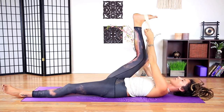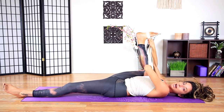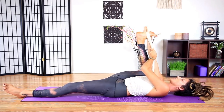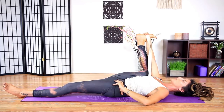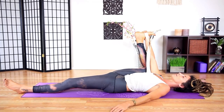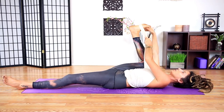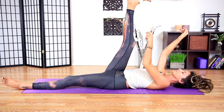So take the strap over the foot and start to pull the knee down, the thigh down on the outside of the torso. You can also grab for the foot, whichever feels better. So half happy baby. Breathing into sensation. Starting to kick the foot into the strap to straighten the leg.